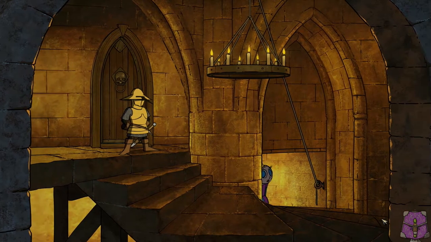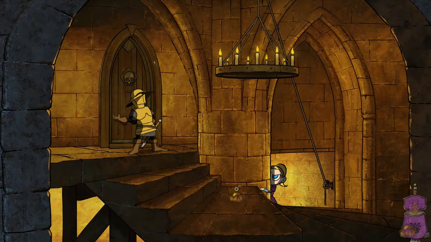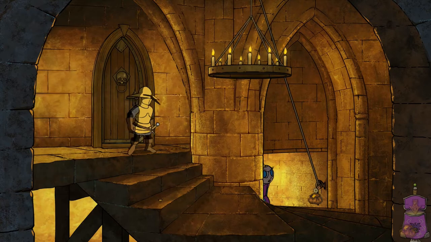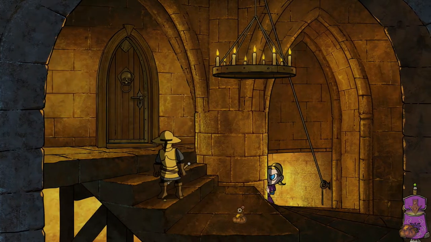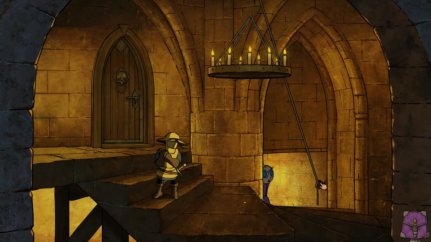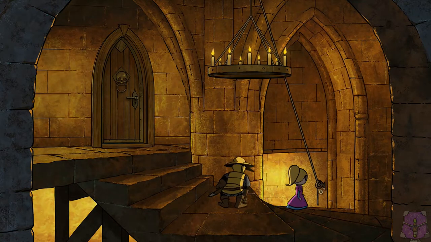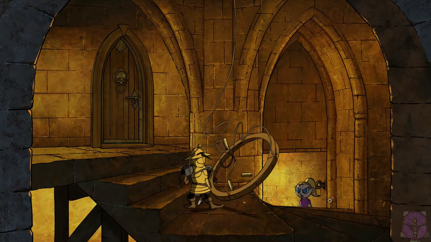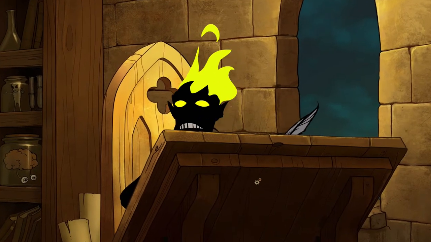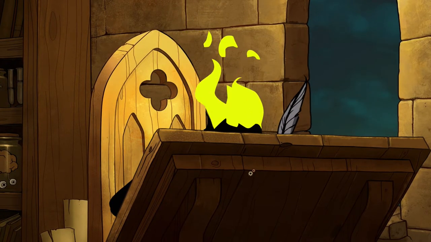So maybe, can I bribe this guard? Or give him money to make him leave? There we go. Okay. So I mean, like, yeah, pull it, pull it, pull it. Oh, that didn't really work, did it? Oh, he's gonna be annoyed. Hide somewhere. All right, no, he's just gonna put earplugs in now.